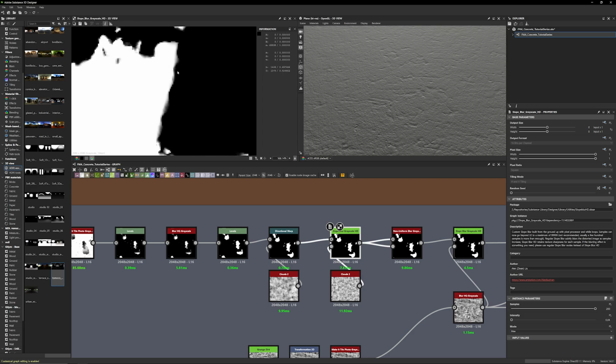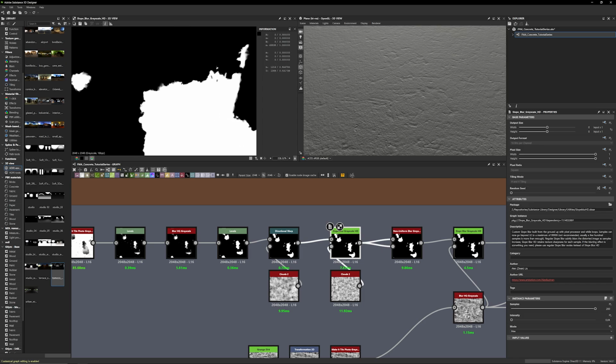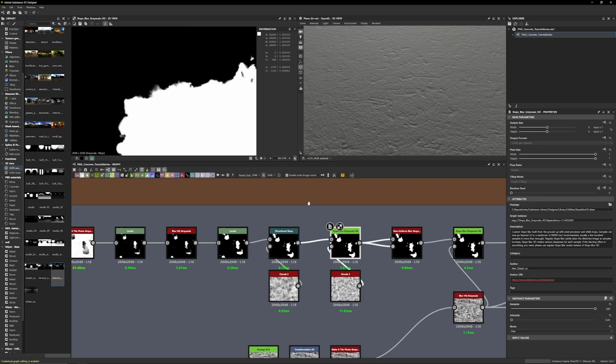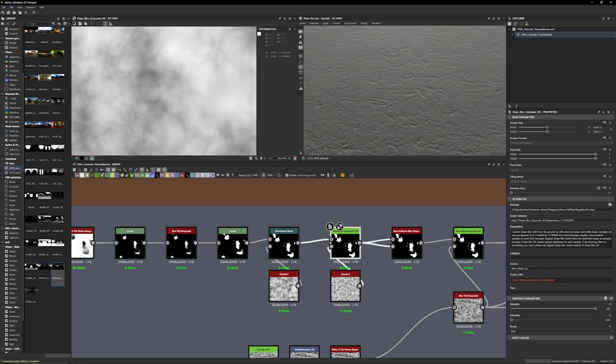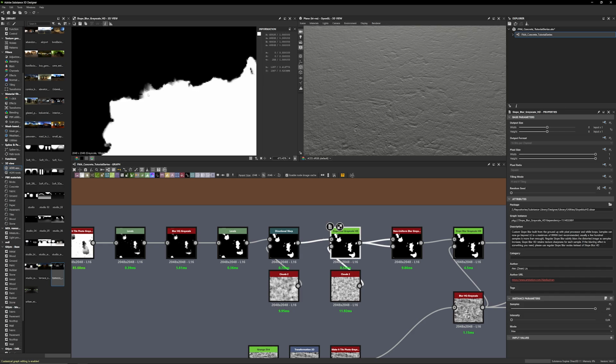So any values that are less white at the border will get affected less in the subtraction, which essentially means that we get a smooth fall off for our mask. And for this, I'm using a Clouds 2 with a higher scale just to make sure the details of the slope are in the correct scale.